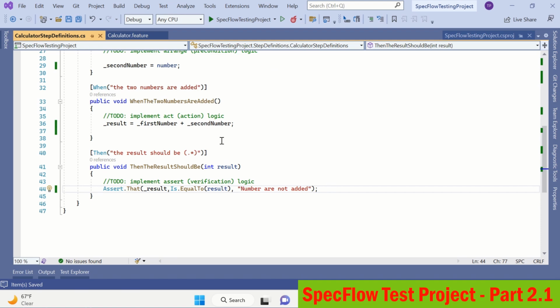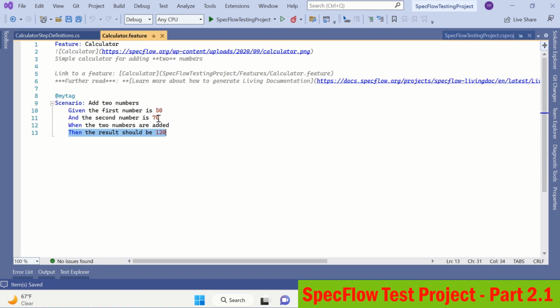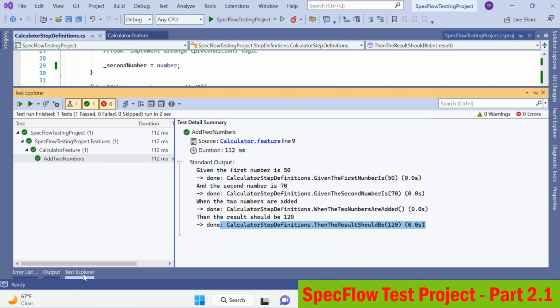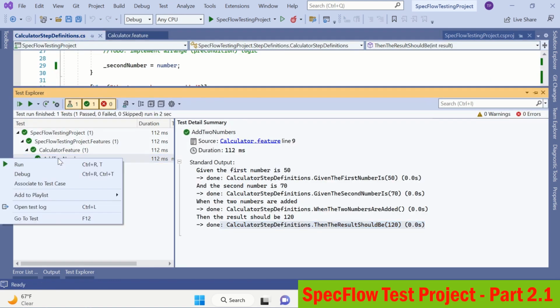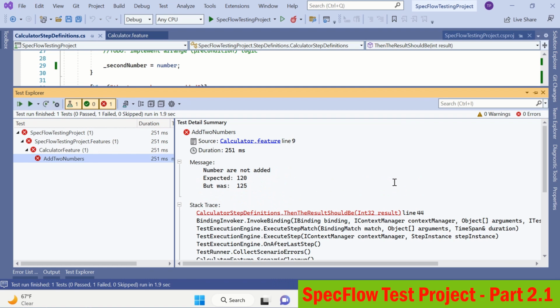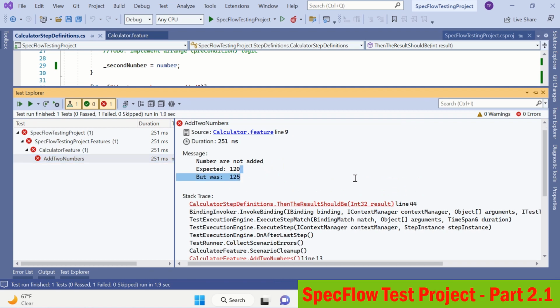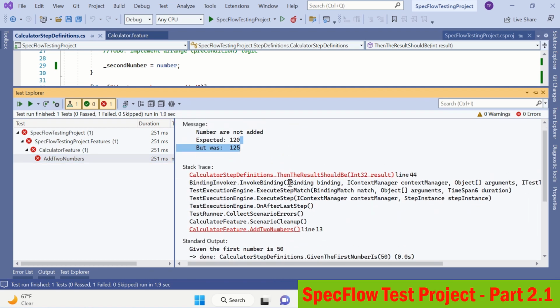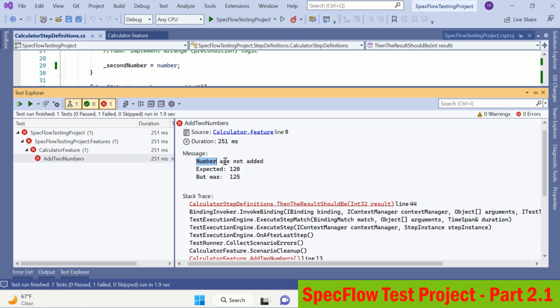then this will fail. So how will it fail? What we can do is, instead of 70, pass 75 to see if it is failing or not. So again we just need to run this. Now you can see it is saying the numbers are not added.